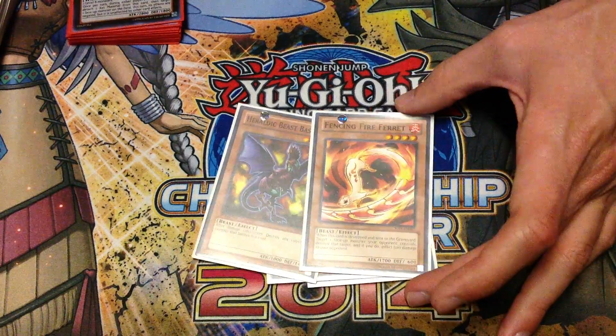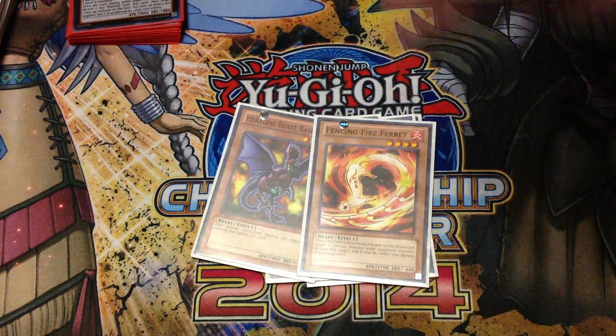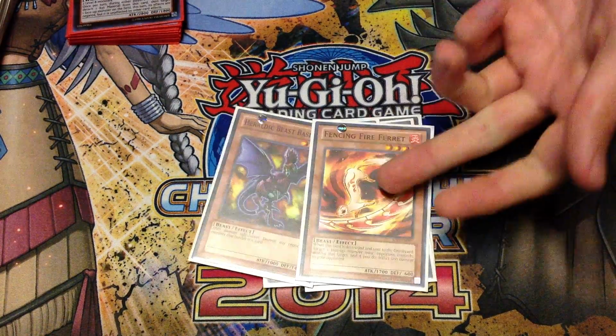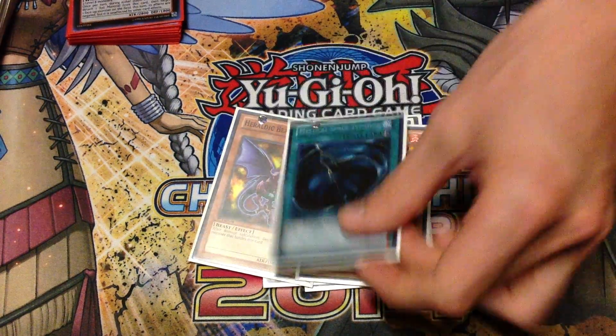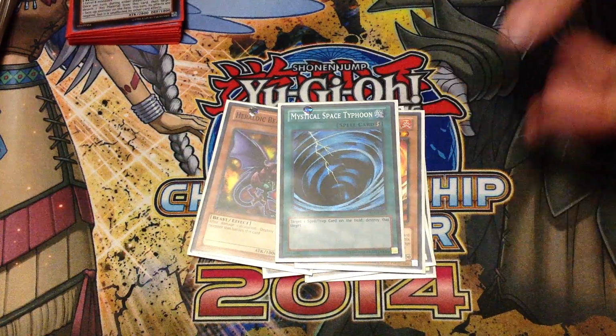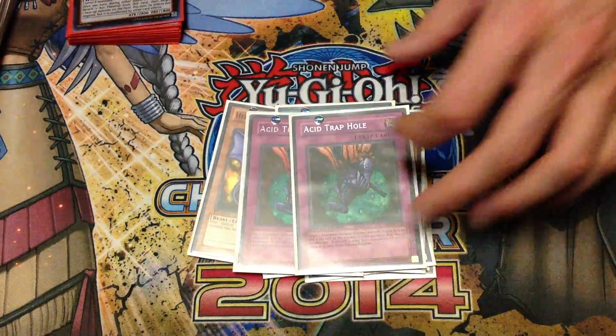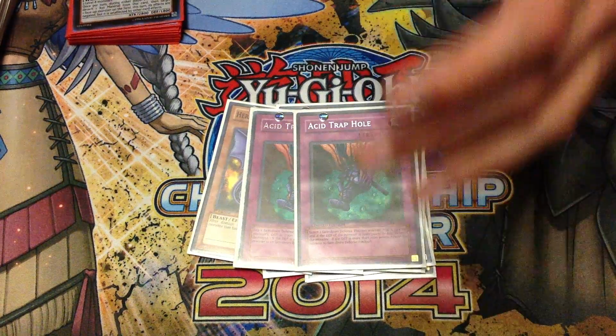And then to go with him, I have 1 Fencing Fire Ferret. Because kind of like Fire Hand, you can set that against a JD. They blow up the field, and then he blows up the JD and burns for 500. 3rd MST, you have to have 3 between main and side in pretty much every deck. And so it's that. Acid Trap Holes, these are great.